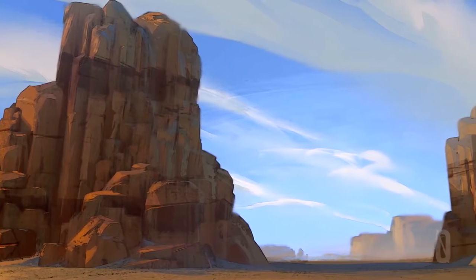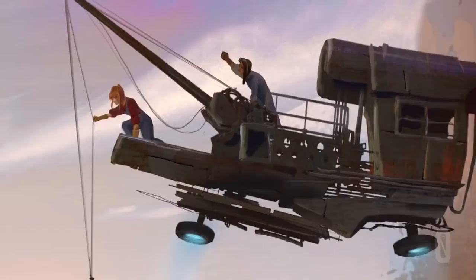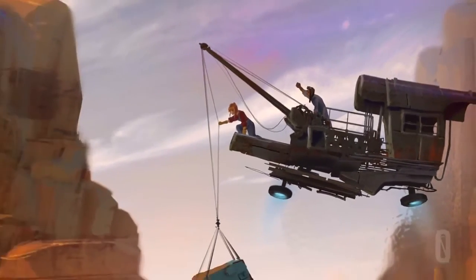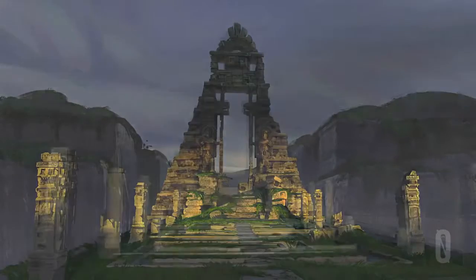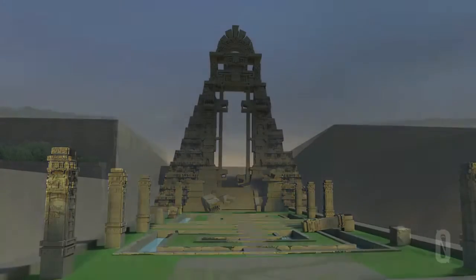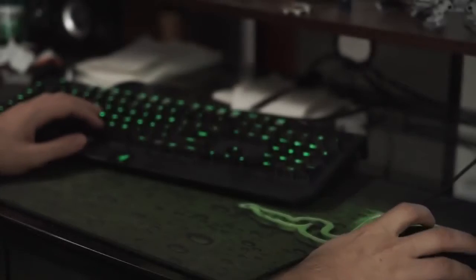The environment of everything being in this desert wasteland came from the fact that we knew we would be at a performance cap. We have to run at 90 frames per second. We only have a certain amount of GPU process that we can take over, so let's go with a barren environment and push that as far as we possibly can.